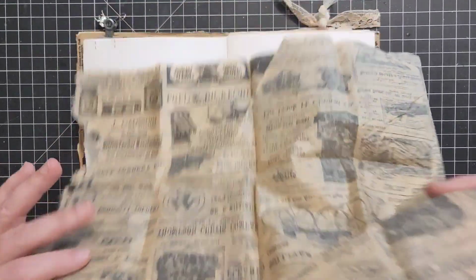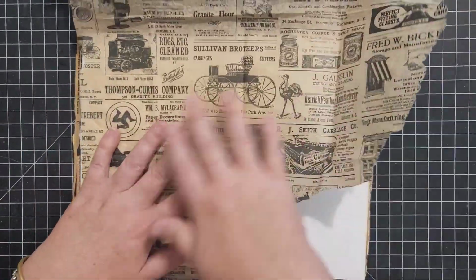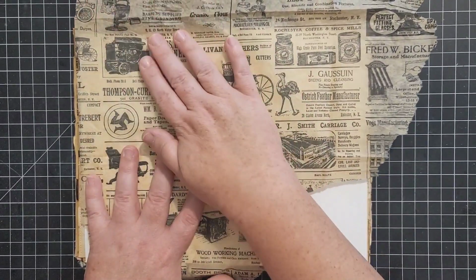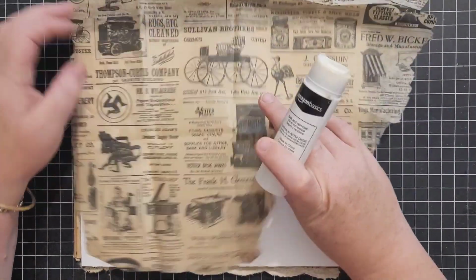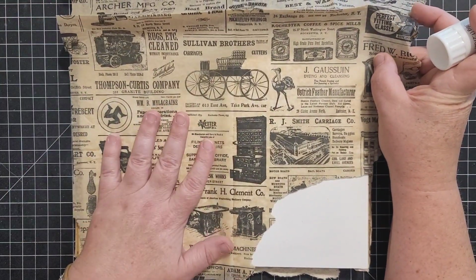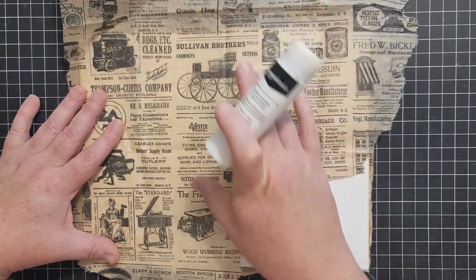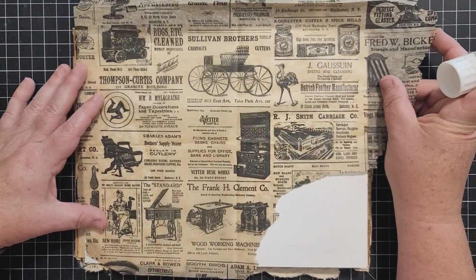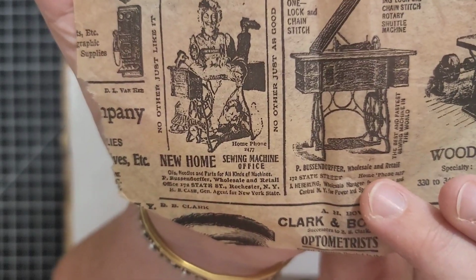So let's see. I don't know how much of this I need. The tissue paper itself is a little bit busy, but it's really cool looking. Let me see. So I want maybe down here. Yeah, I think I'll do that. And then, okay, I'm just gonna make this super simple here. How do I want to do this? Yeah, I want to cover all of it. And I'll have to figure out what to do down here. Or should I just do power washer? No, I like this better. I didn't really want people in there. What in the heck is she doing? It looks like she is sewing his pants while he's wearing them.